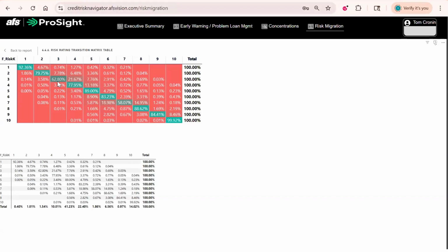Again, the 1s, 2s, and 3s are your best credits. These are really good credits. And for them to drop that much really tells you what's happening with the economy and how banks are viewing their credits. The 5s and 6s, on the other hand, 89% of the 5s are still a 5, so that seemed to be pretty good. What I'm seeing here is that bankers in general appear to have been overly optimistic a year ago about what was going to happen with some of their better credits and how they were going to be impacted by the remains of the inflation, the high interest rates, the tariffs, all that involved. So there's been a dramatic shift in these good credits coming back down towards being more average.